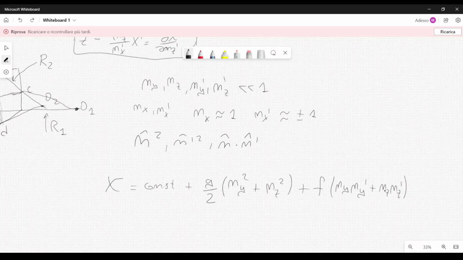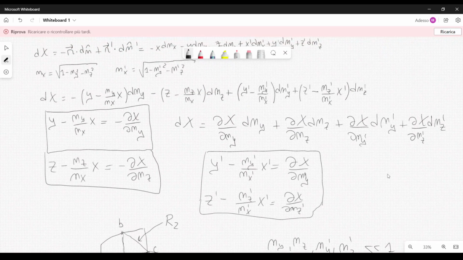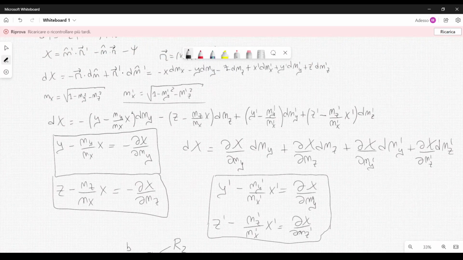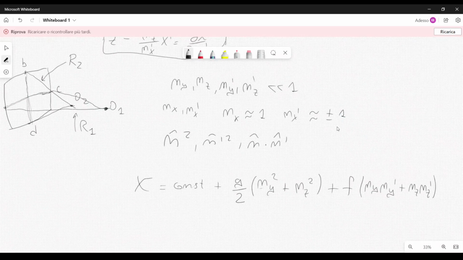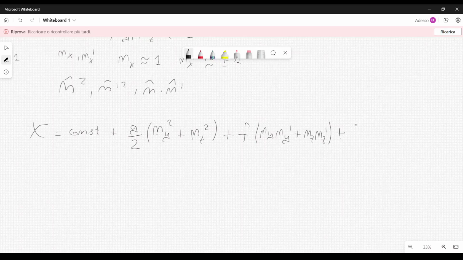but we are simply considering the two components ny and nz, because remember that chi depends only on the independent components, which are ny and nz, because we are assuming that the norm of the vectors n and n prime are just equal to 1, and we can write nx prime and nx as functions of ny and nz and ny prime and nz prime. Then similarly we have plus some constant h over 2 times ny prime squared plus nz prime squared, and f, g, h are just constants.